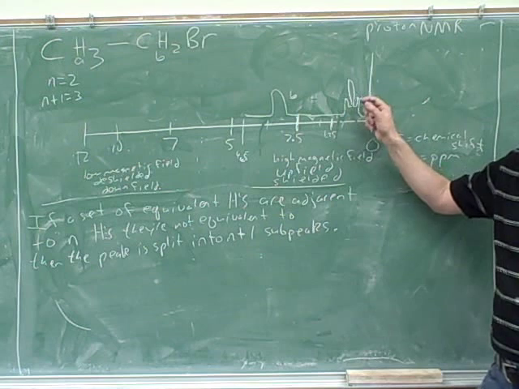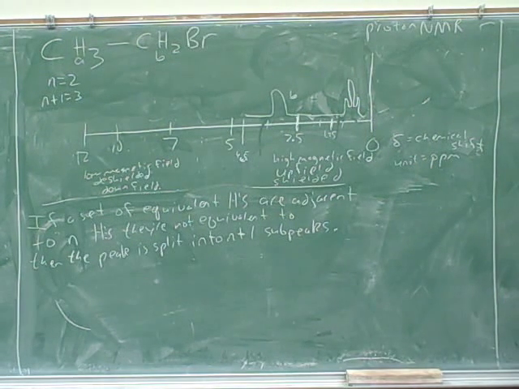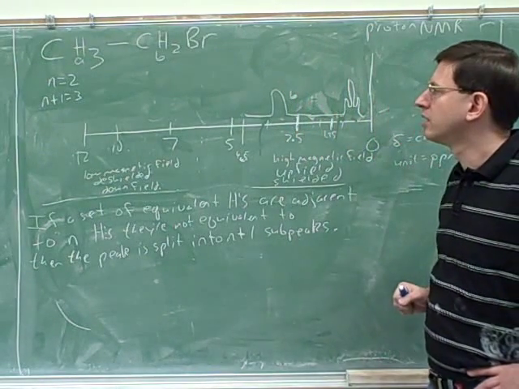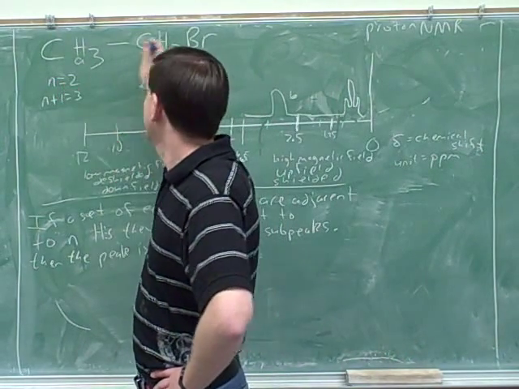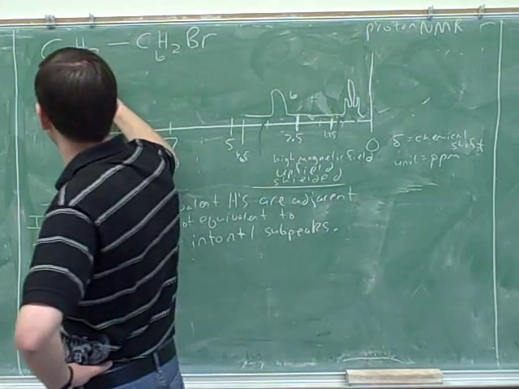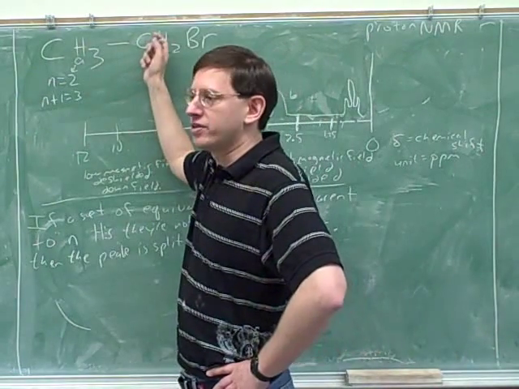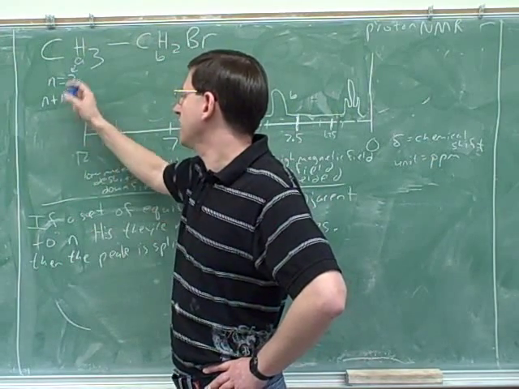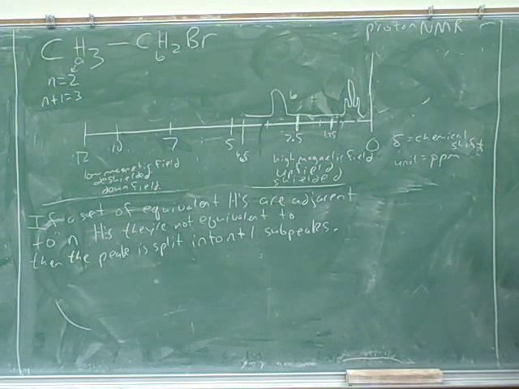When you actually look at the spectrum, it's actually split into subpeaks. Why would it be 2? Why would n be 2? n is the number of hydrogens that are adjacent to you. And here there's two hydrogens adjacent to these hydrogens. So what we're doing here is we're focusing on A. We're focusing on the A peak. Well the A hydrogens are adjacent to two other hydrogens. So they're going to, according to the n plus 1 rule, their peak is going to get, the A peak is going to get split into three subpeaks.